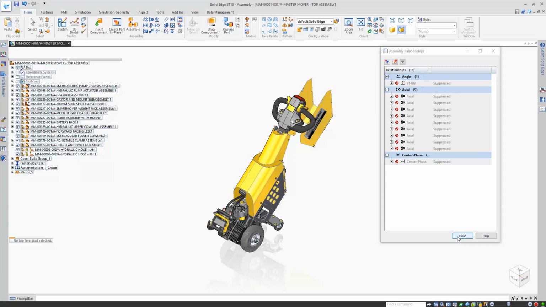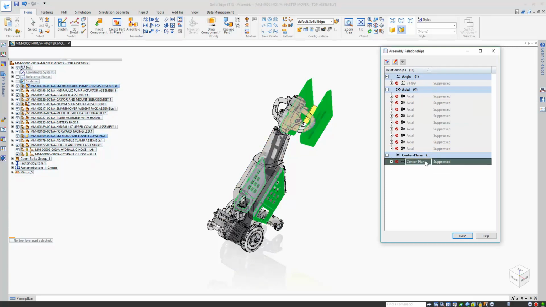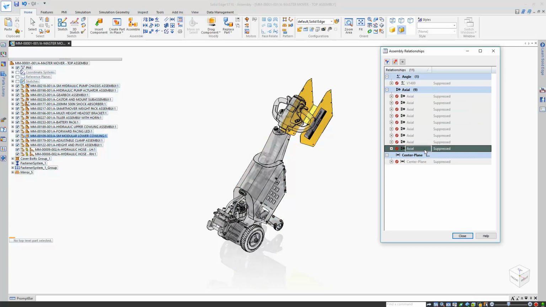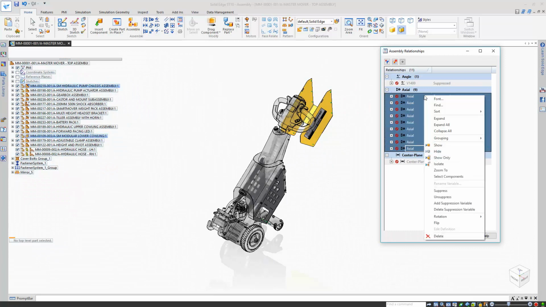Once again, I recommend reviewing the outcome before saving, as computers aren't known for making good abstract decisions. The result might need some tweaking by a human user. The result here clearly needs more edits, as in this case whoever moved this cover also suppressed a number of bolt relationships. Unsuppressing these with left-click, shift-left-click to select all of them, and then right-click, unsuppress, will return the cover to its correct location.